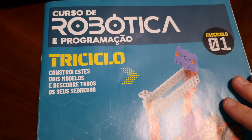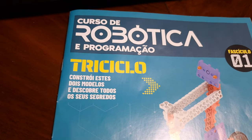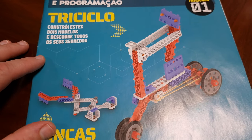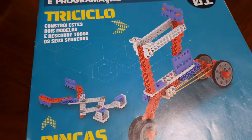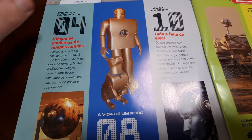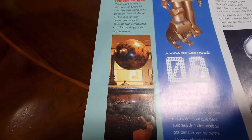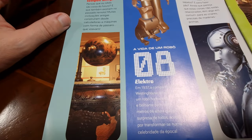So this is the first magazine, the first edition. I'll show you guys on the computer whatever it tells us to do. It starts like this — this will be the first structure to explain how it all starts, and it also gives us some more info on other stuff. Number one. Now we open up and it tells us a bit of the story of how ancient machines used to work.